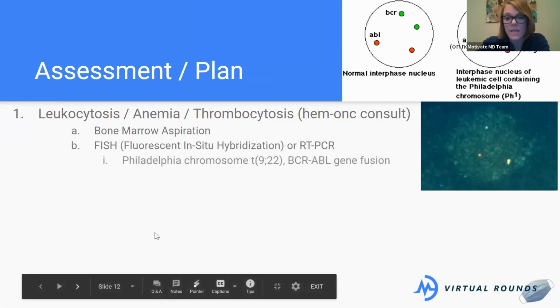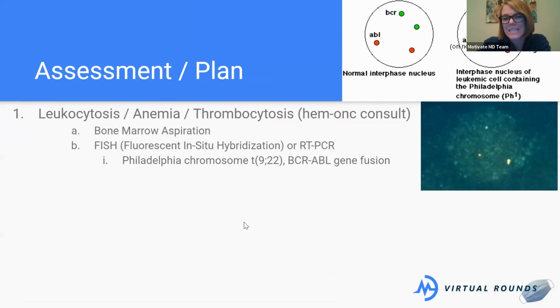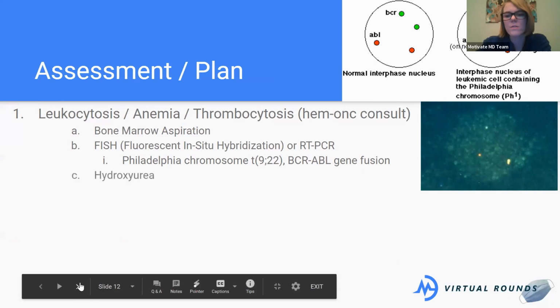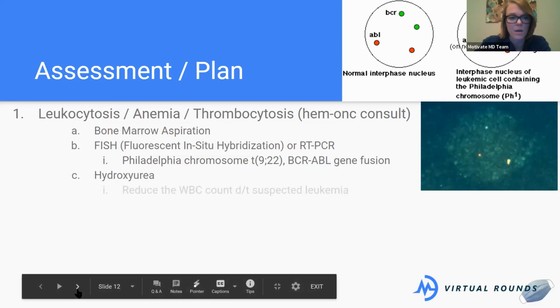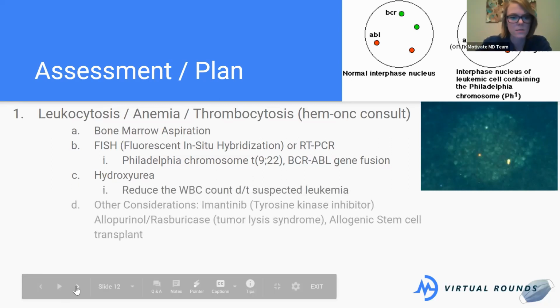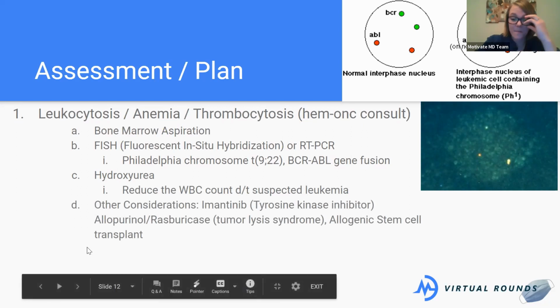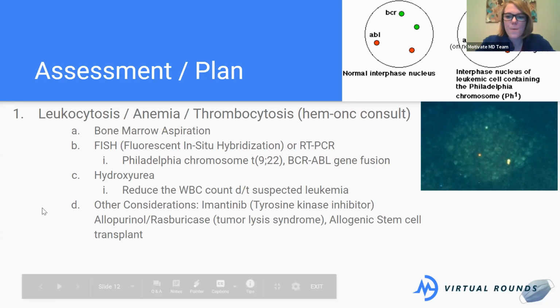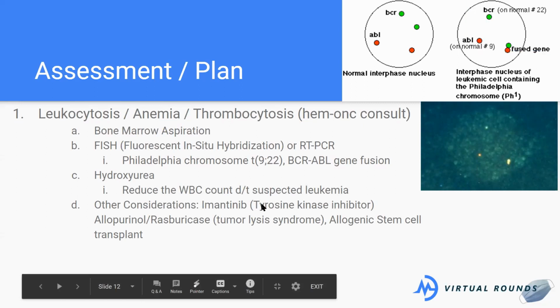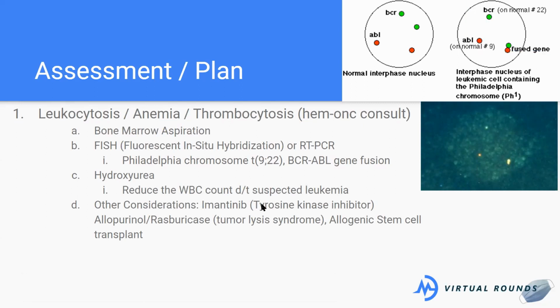Obviously, we know why the white count's high, but why do we think the uric acid and the calcium and the lactate dehydrogenase and the vitamin B12 are high? What might be causing something like that in the context of a leukemia? Who has any ideas for that? Could the blood not be filtering correctly as a result of size change?